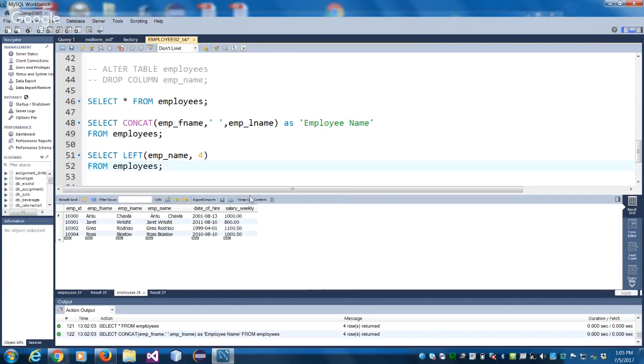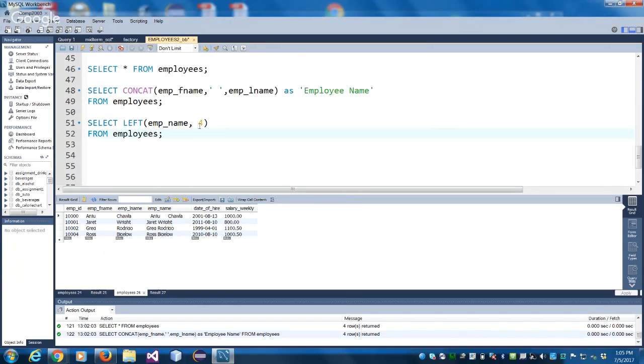If you want to, there's nothing, so it will extract the first 4 characters. Now again, remember the alias name. It's not something that is making sense at all, but I'll call it first 4 characters, or just first name, which is incorrect actually. I'm assuming that everybody has 4 characters in their first name, which is of course not correct. But look at the output.